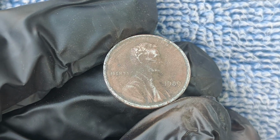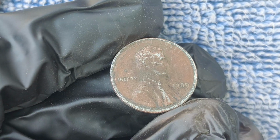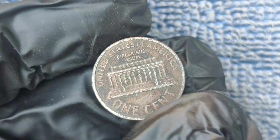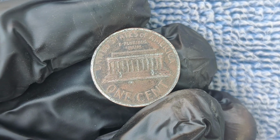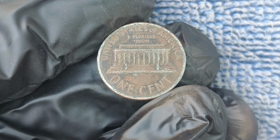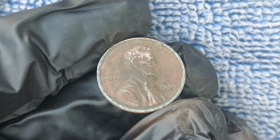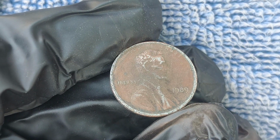Secondly, the demand for this coin has only increased over time. As with most rare collectibles, when something is in short supply and has a history of being difficult to obtain, its value skyrockets. The 1989 no-mint mark penny is now considered one of the most valuable pennies in existence, and the $1.7 million price tag reflects that high demand. In fact, it's not just any version of the 1989 penny that fetches such a high price. Only those in mint condition, often graded at MS65 or higher, are worth this kind of money. These coins are in pristine, uncirculated condition, making them even more valuable.